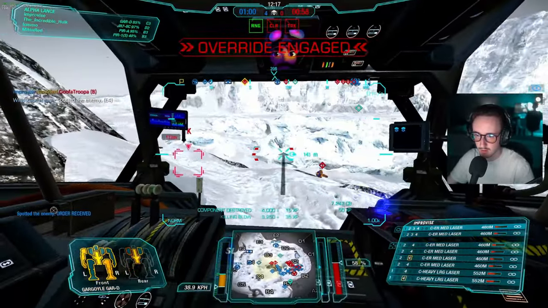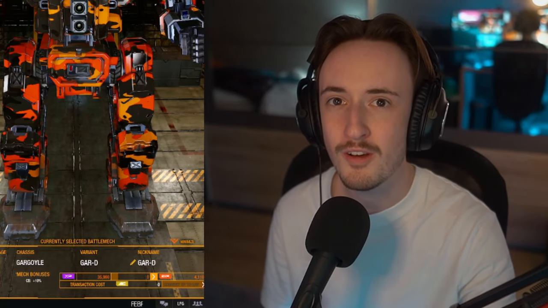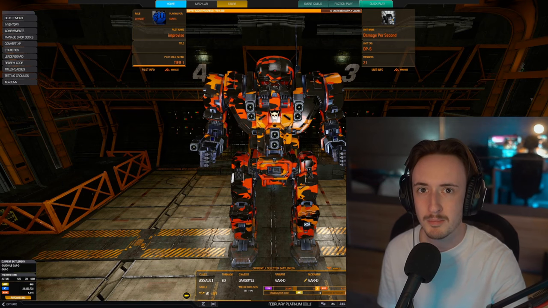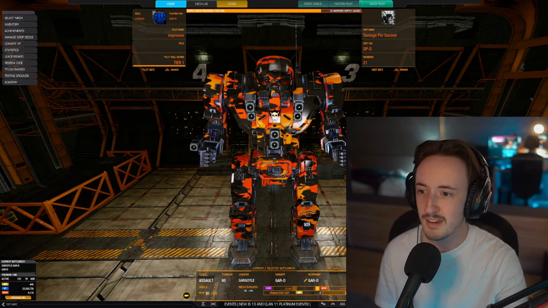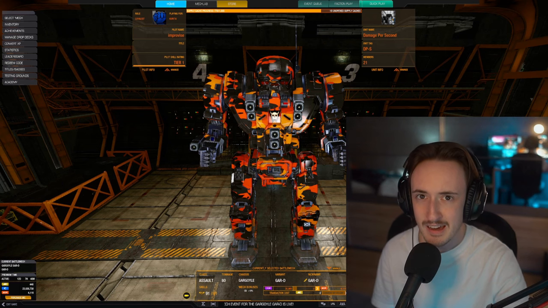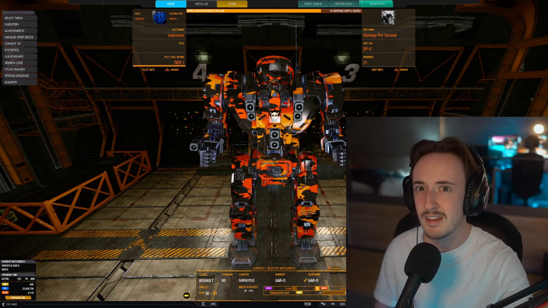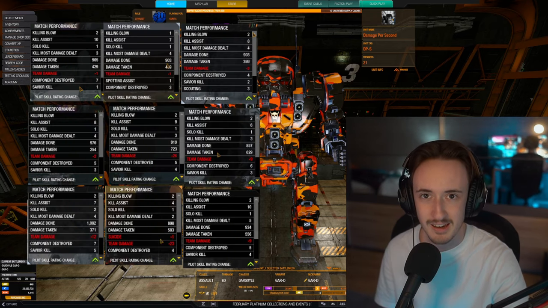Oh my god. Hello everybody and welcome back to another Mechwarrior Online video. So today we're going to be playing the Gargoyle D, which is actually one of the mechs you could have got from the free event I think a few weeks ago now. And this mech is really, really good with this build. I made this last week and I've been using it throughout the week, and nearly every game I played, it was basically 9 times out of 10 doing about 900 damage, 950 damage per game.